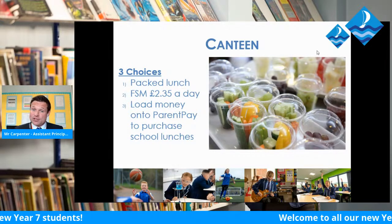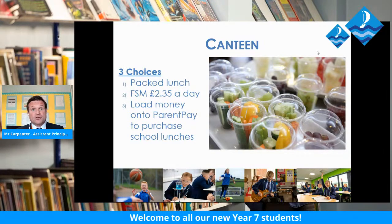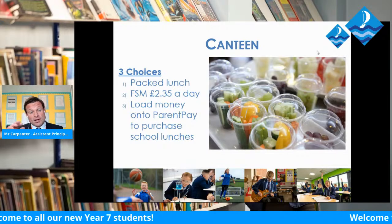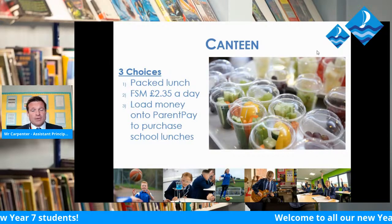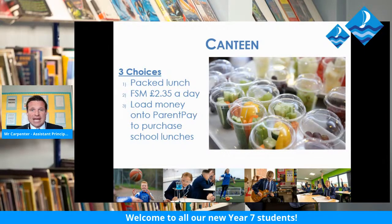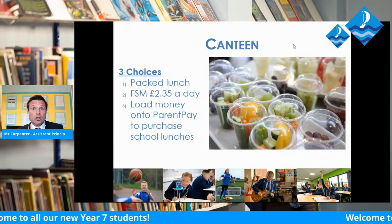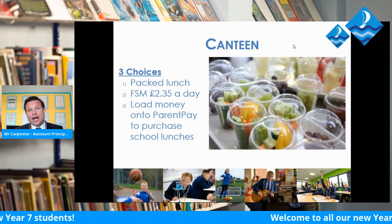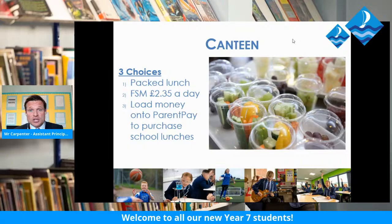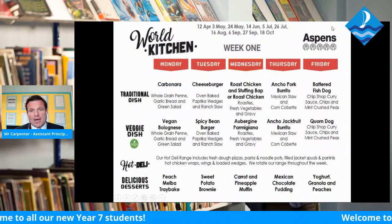free school meal allowance. If you don't get free school meals, that's not a problem at all, then at home, parents, or when you're in school yourself, you can load money onto your account, and then as you go through, you'll know exactly how much is on your account. When you purchase the food, the money is taken off the account, and then you can see quite quickly and check anytime during the day how much you've got. And then at home, with the click of a button on Parent Pay, your parents or guardians can add on additional money so that you can do whatever you wish, really. You can have a mixture of both, or indeed stick with any of them every single day.